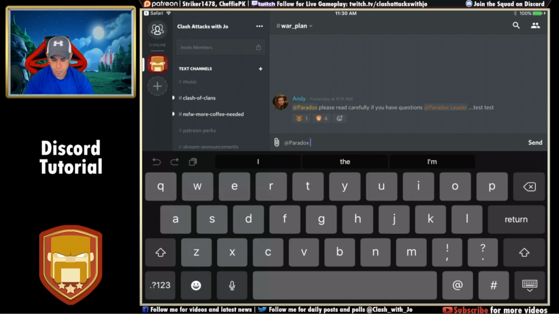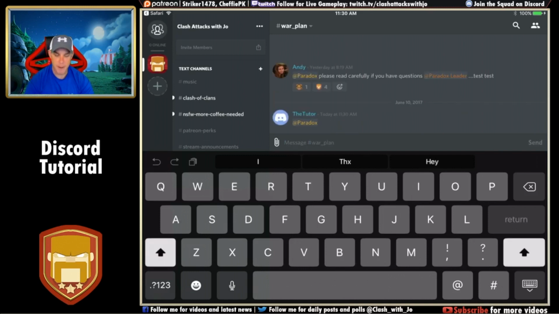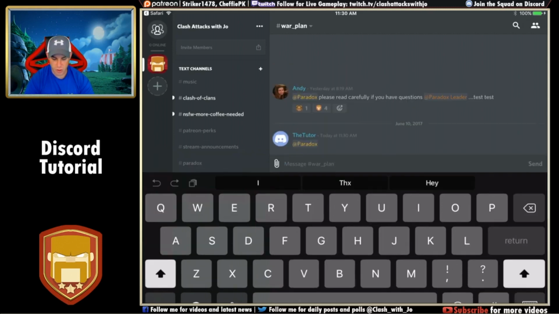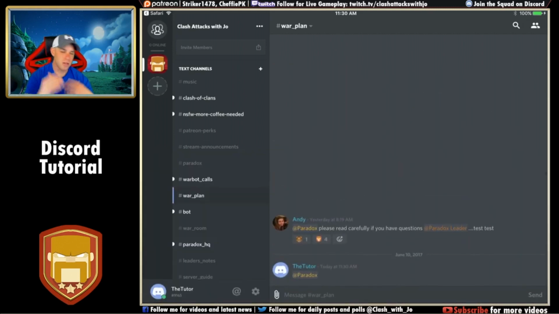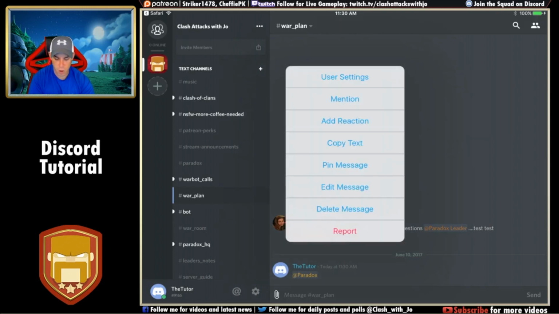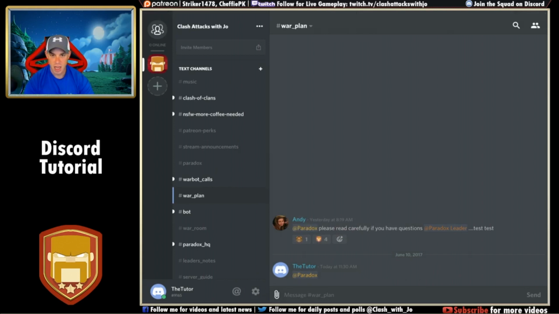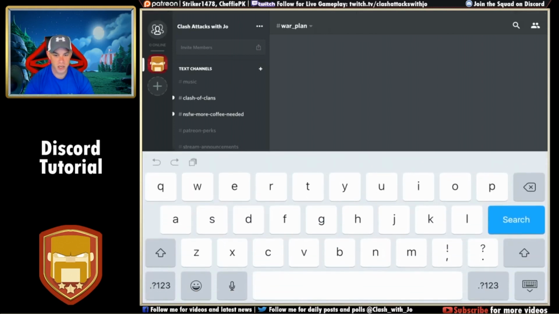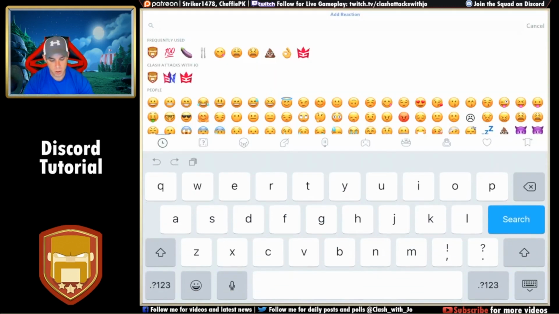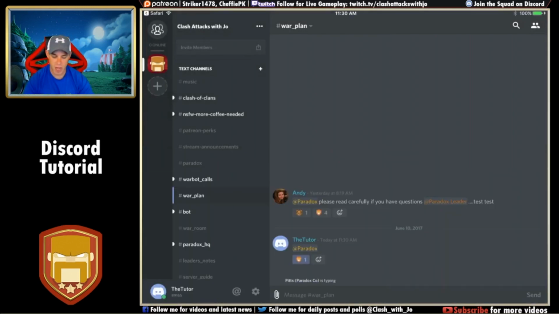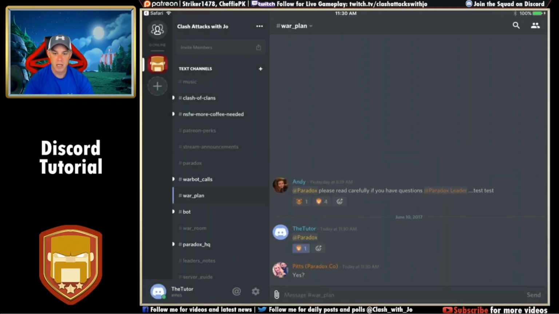Now, you can also set it to where some people want to be acknowledged that they have read the message. Kind of like online. See where this is going? You can actually have them add an acknowledgement. If they hold down on the message that is posted, they should be able to add a reaction to your message, acknowledging the fact that they read your thing. You know what I mean?